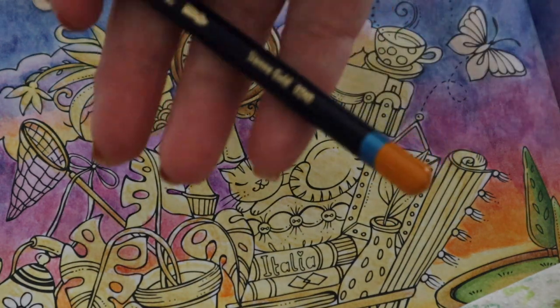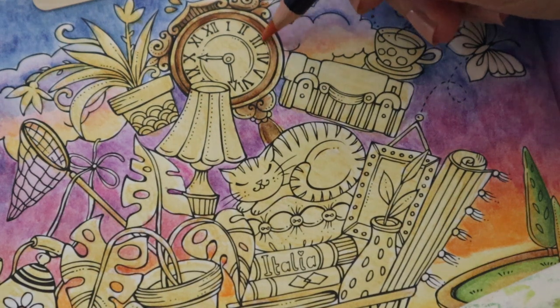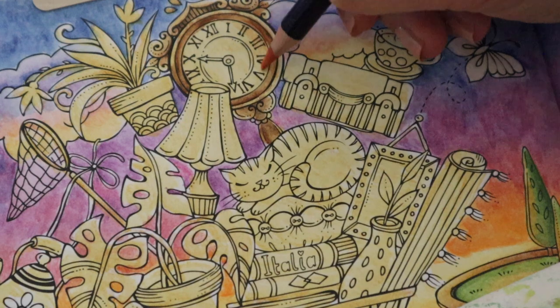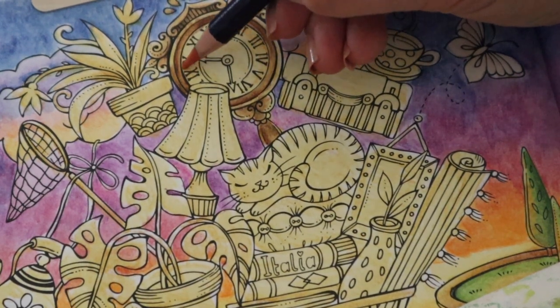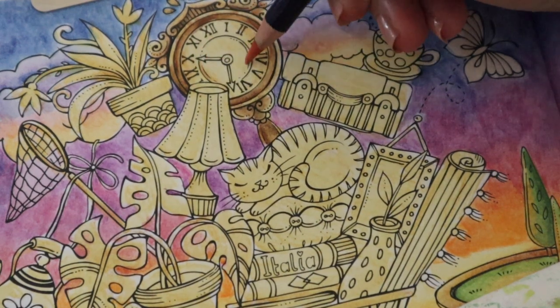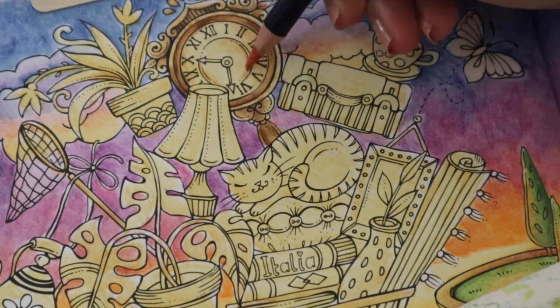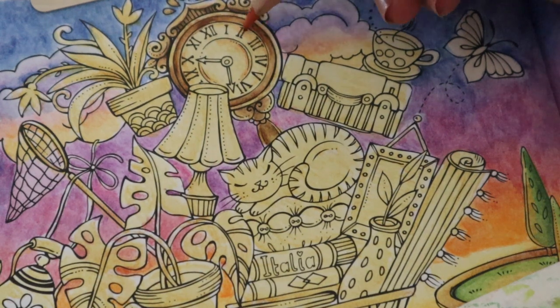So for the clock face, I did decide to go with more of those golden tones and have it slightly more metallic. I'm probably not the best at doing gold tones with these Inktense pencils. I haven't really done it a whole lot, but we're just going to add in some nice warm colors there and make sure that we have a bit of a difference between our highlights and our shadows.